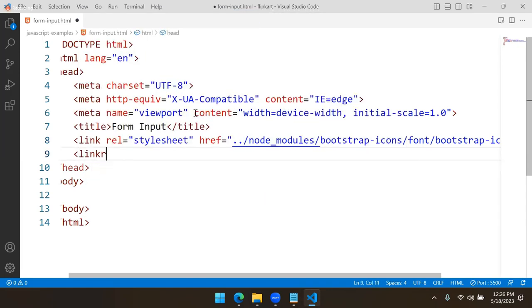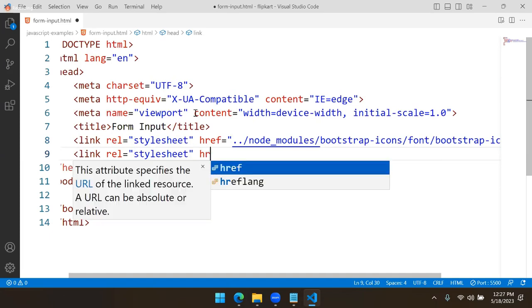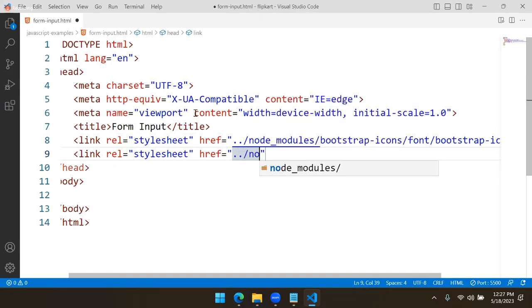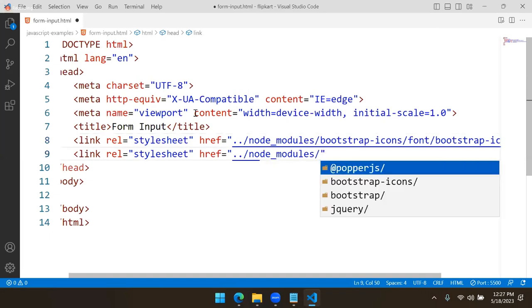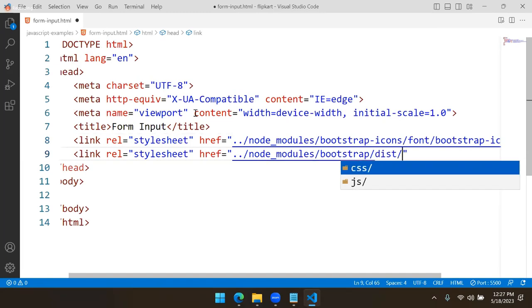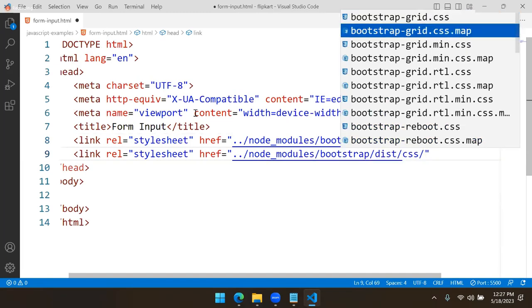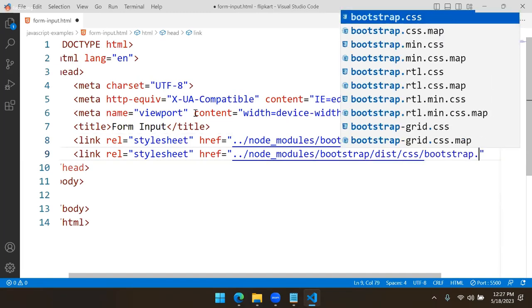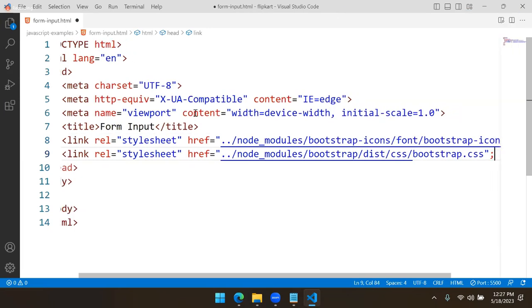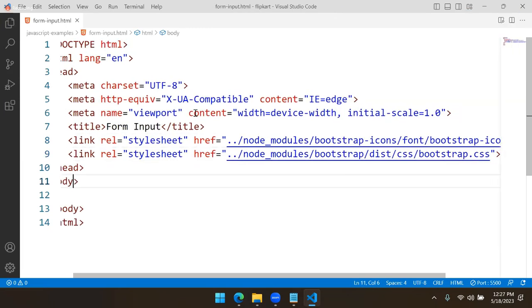Another link rel stylesheet, href node_modules, bootstrap, dist, css, bootstrap.css.